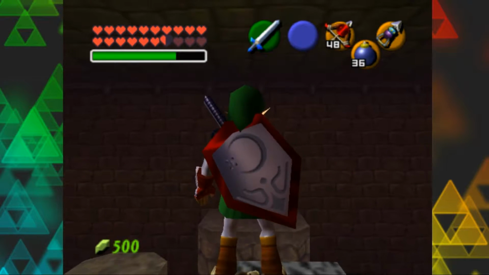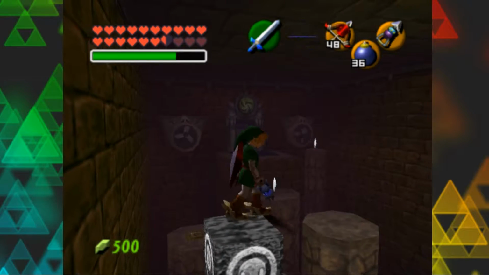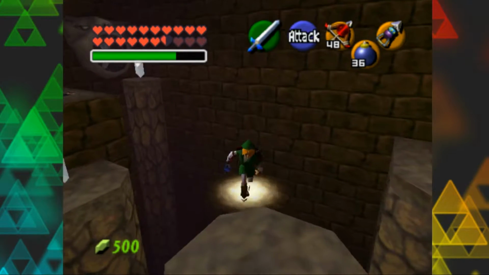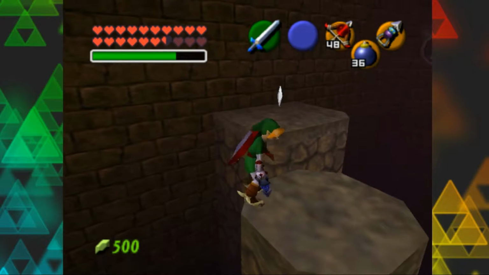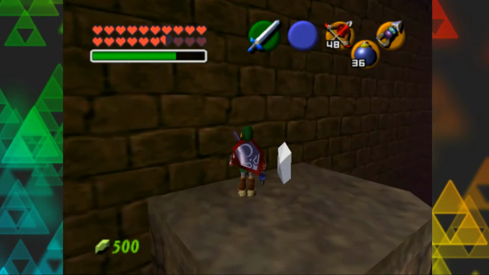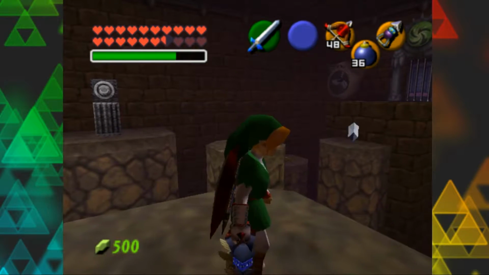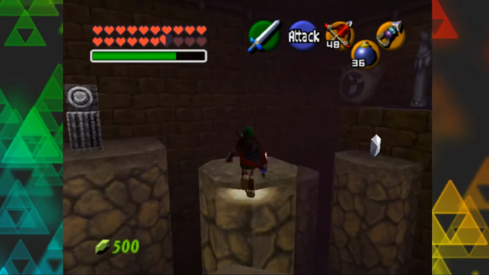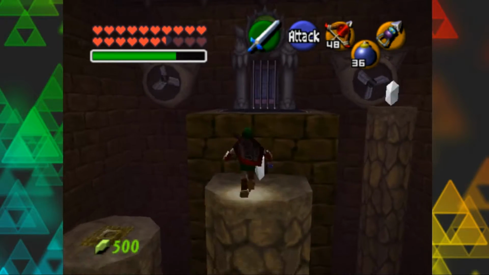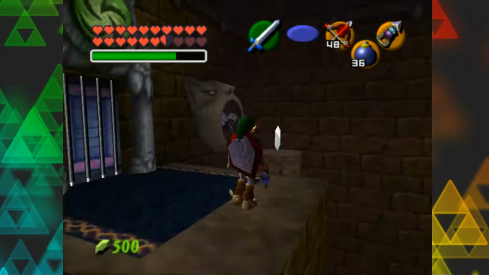Now, can I make it to this platform? I hope I can. Yes, I could. Grab on the platform, because the hover boots are not safe. That's the one thing. I mean, I can't stand them, but they are not safe at all. Especially on these small pillars. It's dangerous to use hover boots.